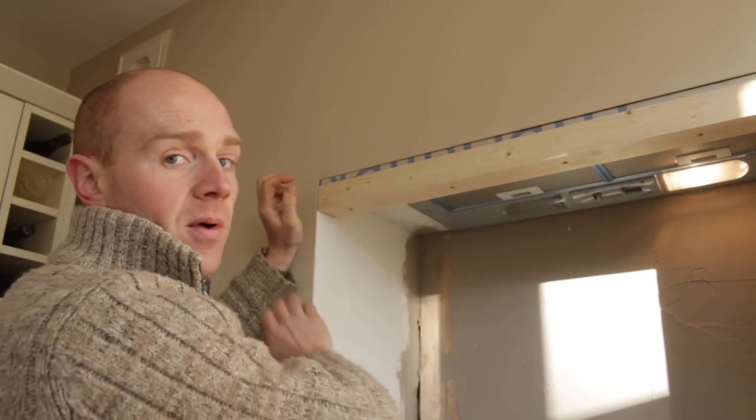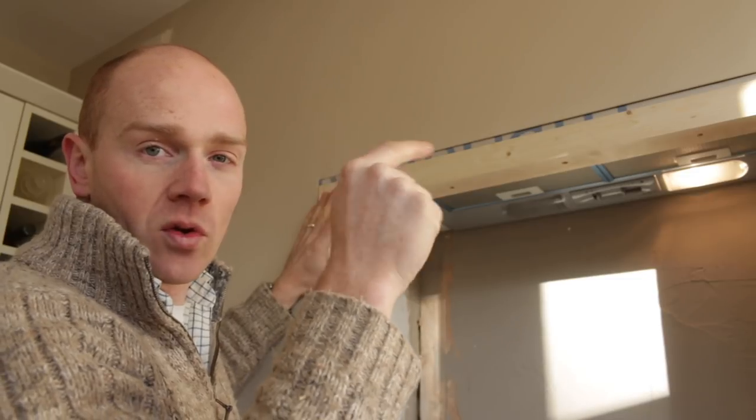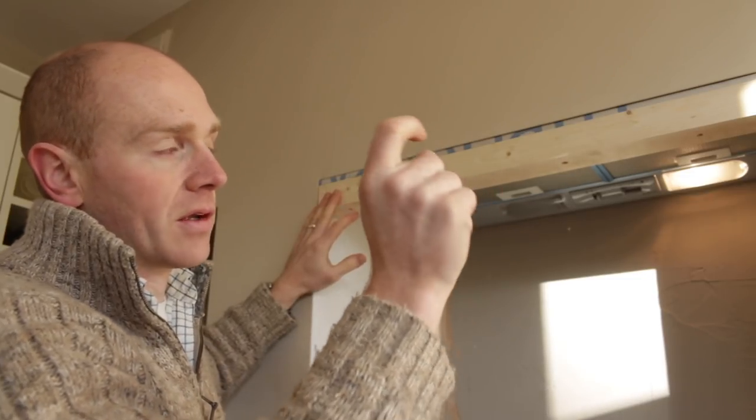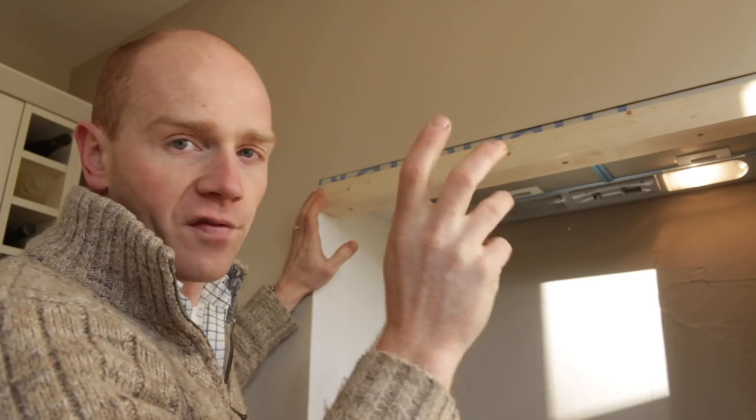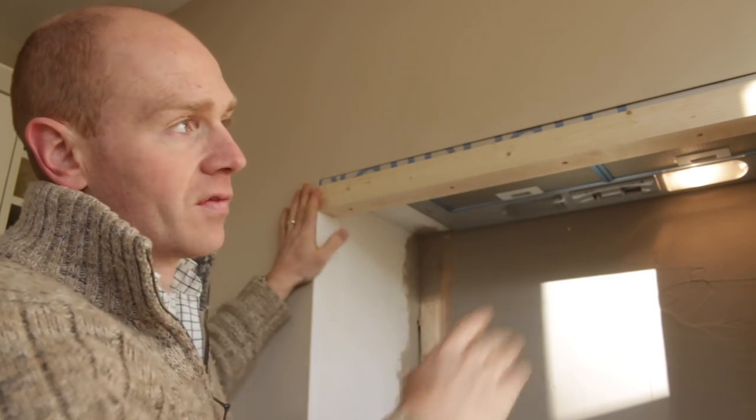Two big fixings into the brickwork to hold the oak really flat and straight, but then I want to cut two dowels or plugs to act as almost like a feature. So if I measure those out, drill those, and then we can hopefully cut some plugs.